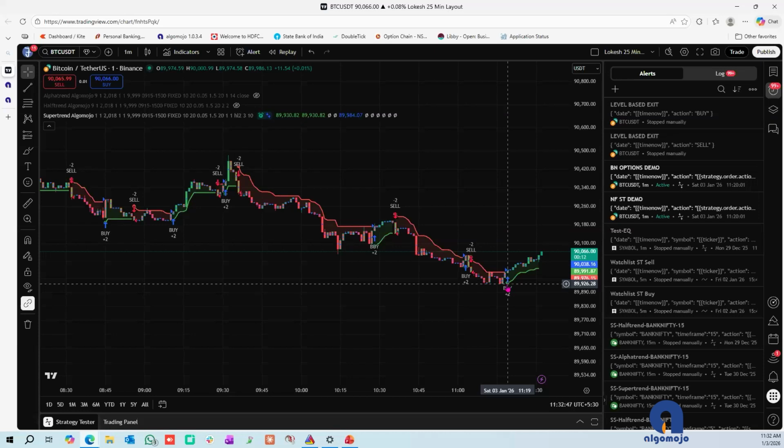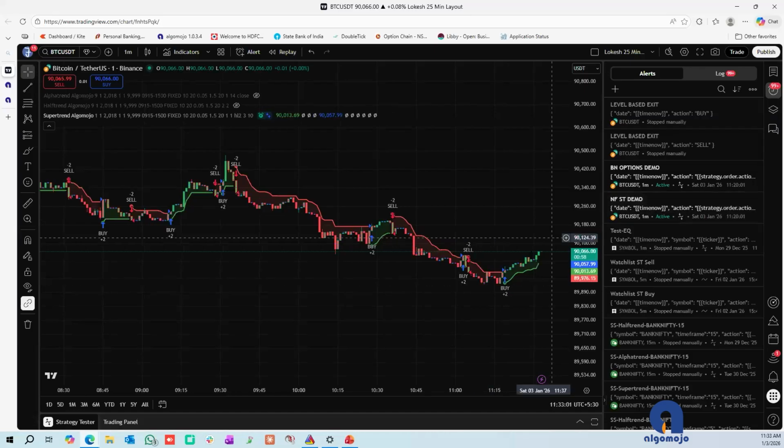And if the stock list is pretty high, TradingView has a facility where you can run a common strategy across your watch list as such. So suppose you have 200 stocks in the watch list and you want to run Supertrend on all of them, it's possible. However, you will need to take a higher version of subscription in TradingView.